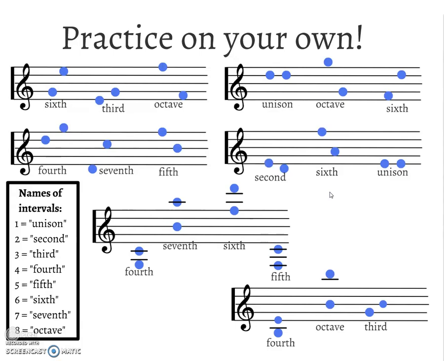And I think the other most common mistake is that people don't accurately count line space, line space. They'll count only the lines, only the spaces, or they'll just plain guess. So always be really careful when you're going up or down that you're hitting every single note that exists between the lowest note and the highest note. So line, space, line, space, line. But that is all there is to it.